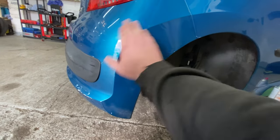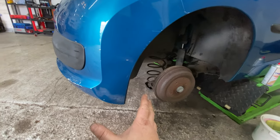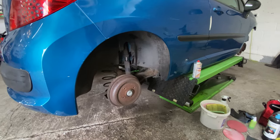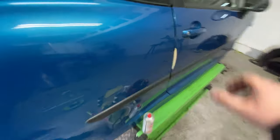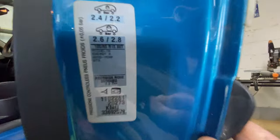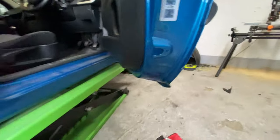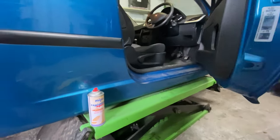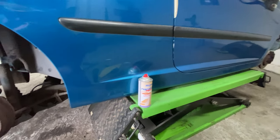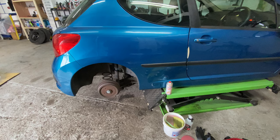I'm not convinced at the minute that this is going to come out very well, to be honest with you. I'm not even convinced when I purchased the bumper for the front that it's the right colour, even though I'm matching the colour based on the paint code in here. So if you look here, the paint code is KMU. And I've checked and matched the colour code to the bumper that's turning up from eBay, but it still doesn't look the same colour. So I'm not convinced that it's going to match, to be honest with you.